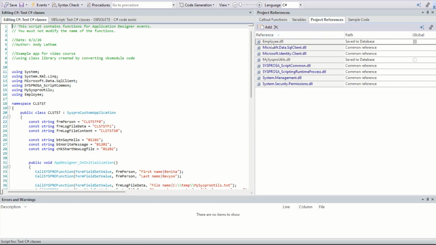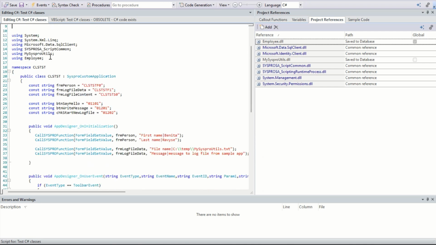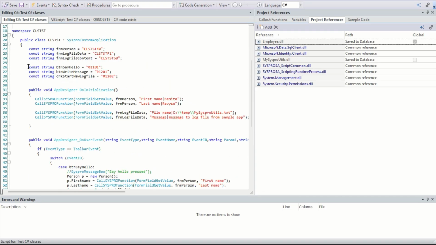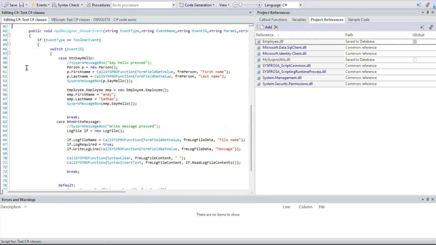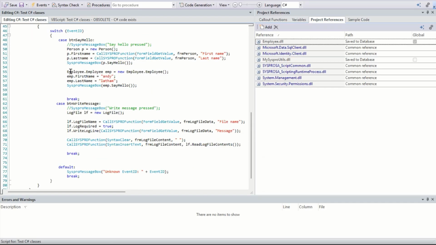So once we've done our reference, I've got a using statement, because the namespace in this DLL is called employee. But as it happens, I also called the class employee as well. So the namespace and the class name are the same. And when you get that, this is the technique that you use to address the class. You have to put both the namespace and the class name in.